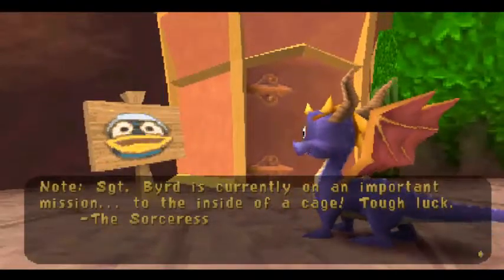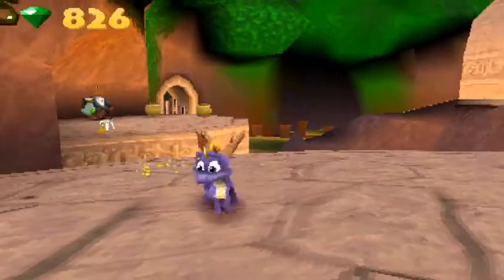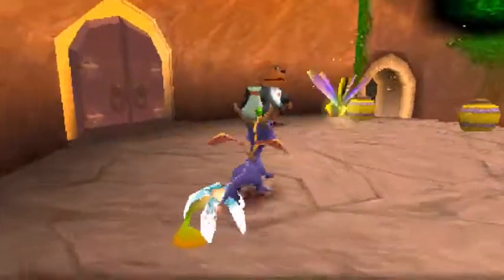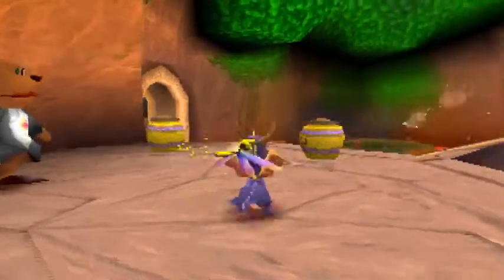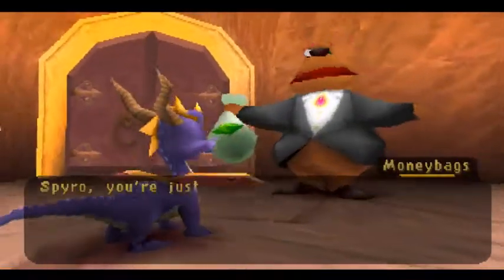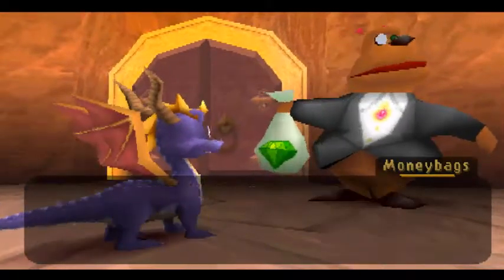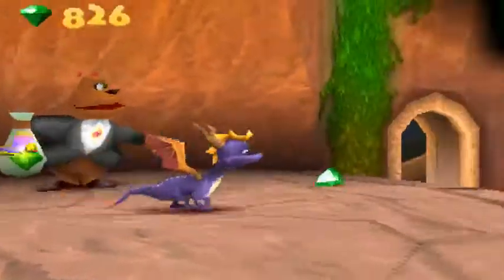Now the boss can be a little bit annoying, but if approached right, I think with the keyboard and mouse, for a complete noob, I reckon I should be alright. We're just going to have to see how that pans out. We just missed where Sergeant Bird was. I'm just going to go get these gems, and there's money bags, or money whore as I like to call him, because he steals all your gems.